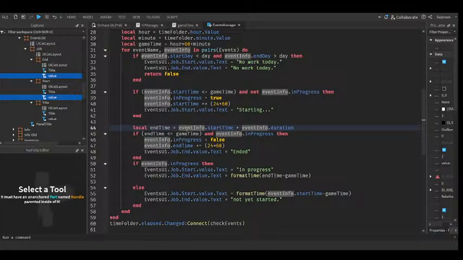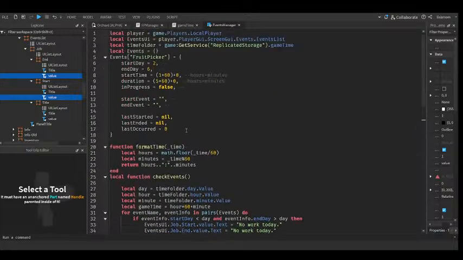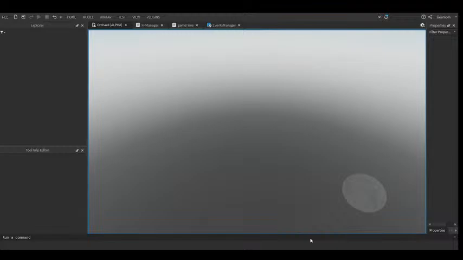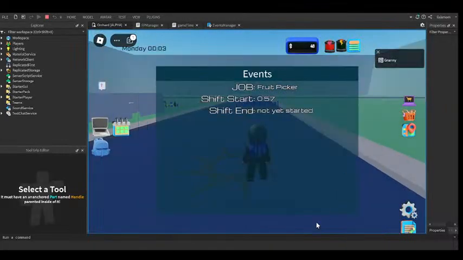Okay, which is correct. Let me just try putting only minutes and see if it counts as 1 hour. I'm so confused with the different game time and real life time. Oh man, we have to wait a whole minute.